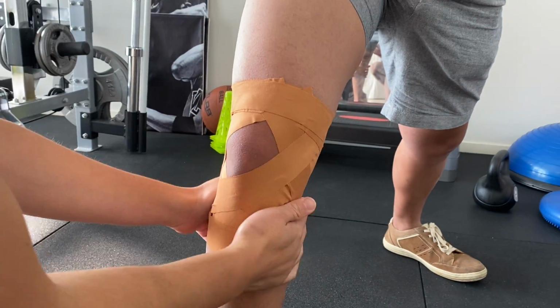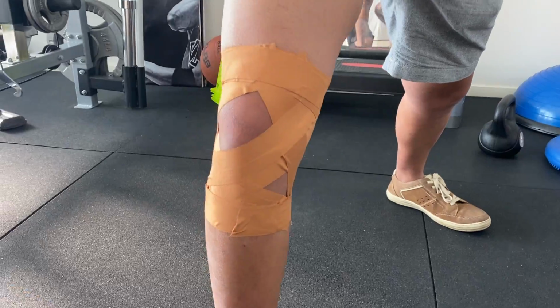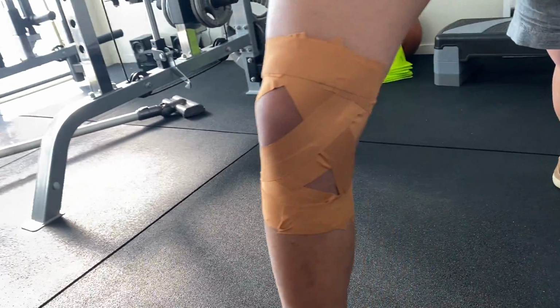Can put the ABs around if you want as well, but that's just a simple rigid strapping for ACL, MCL, and LCL support.